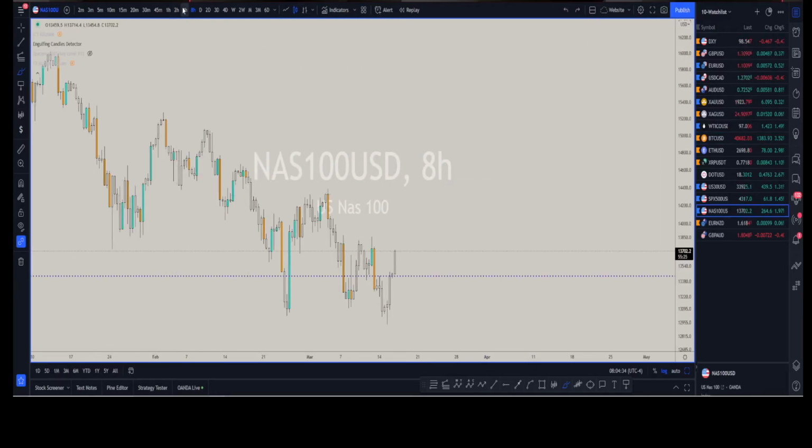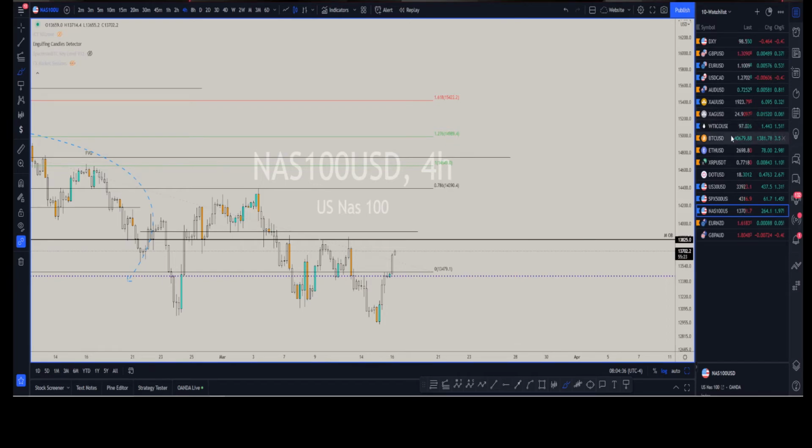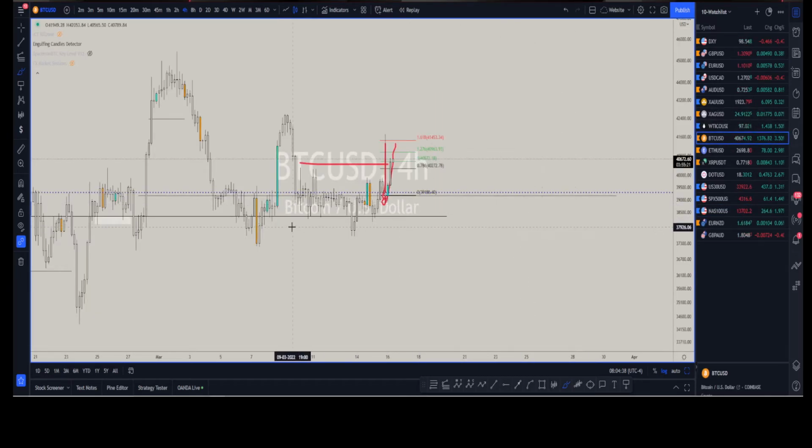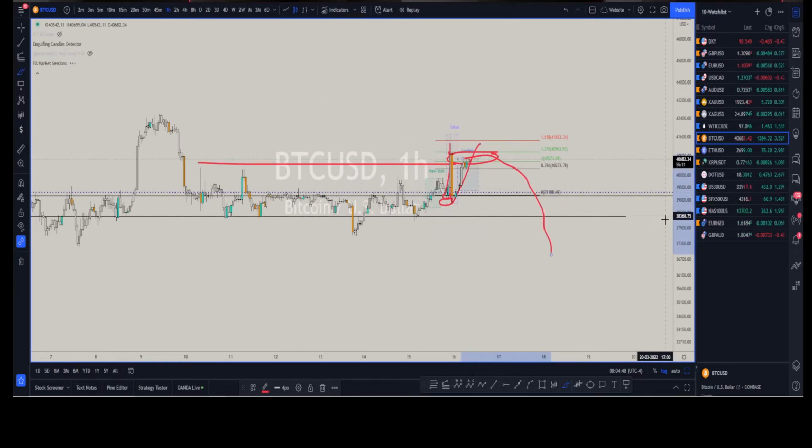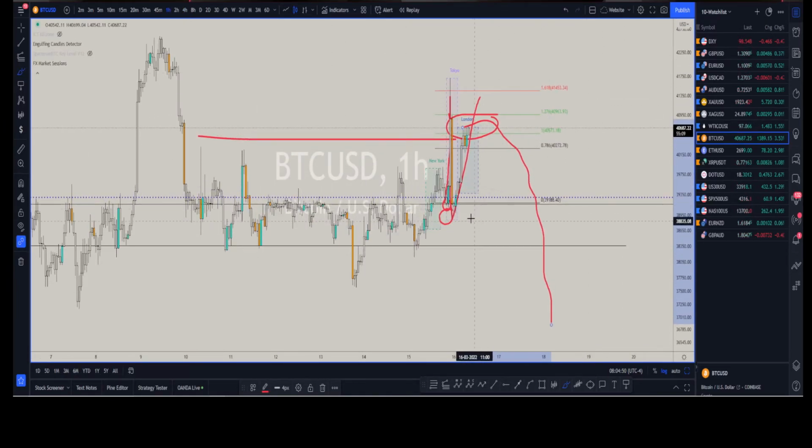Is that a possible trade that I might look at? Where did it go? Is that a possible trade that I might look at here to take it? Yes. That's exactly what I'm looking at. But it is breaking structure. Yes, it is breaking structure. But I will wait for it to break the structure for me to sell. I will not choose the top.